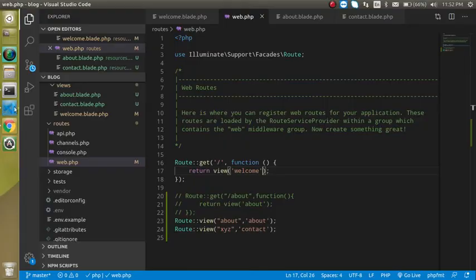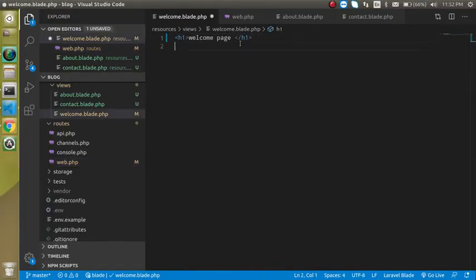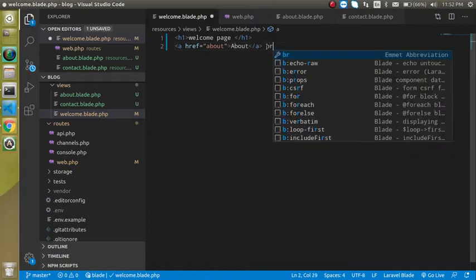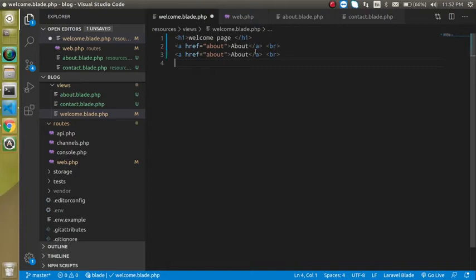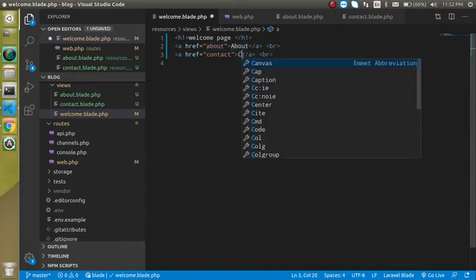So now let's make some anchor tags here. Make an a tag and put about, and this text will be shown on the page, right? Use a br for the next line, and let's put contact and the page name.